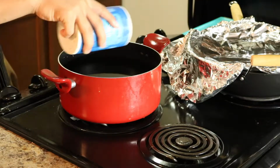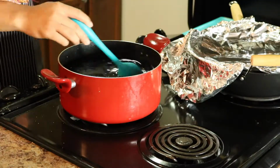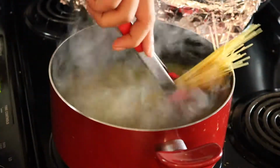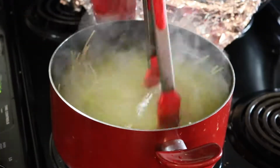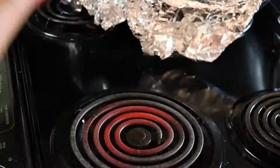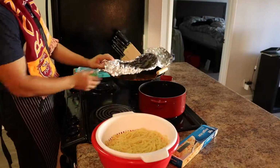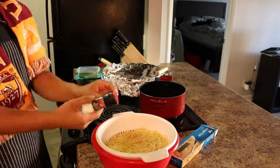You're going to want to have a big pot with some salt and oil, salt for seasoning, and oil so the noodles don't stick together. Get the pot to a rolling boil and add the angel hair. Taking some of Gordon Ramsay's tips, I see. A little parsley for the cacciatore for freshness. Small amount of oil to the pasta, then some more salt.